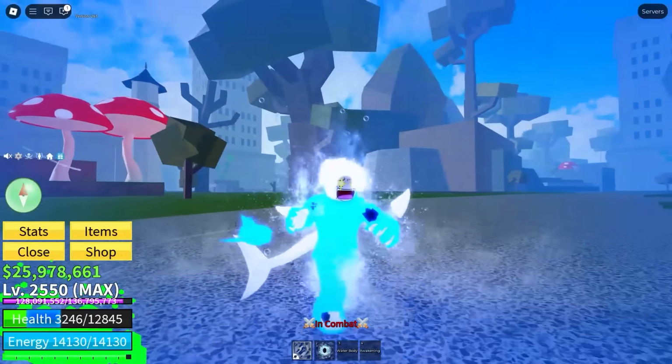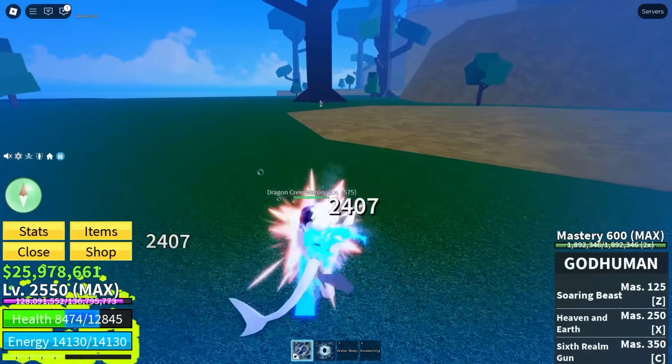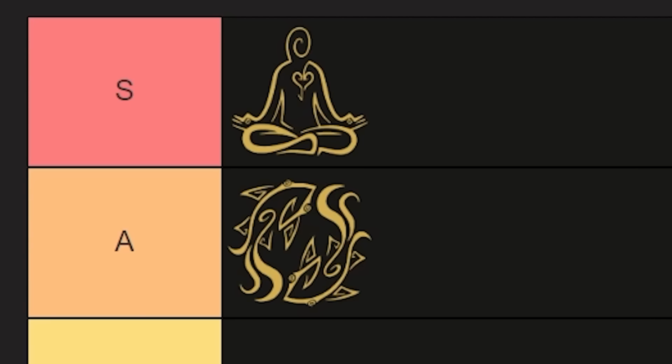Shark V4. This is insanely OP for damage reduction. Not only does it give you an actual Fortnite-like shield bar, but this Race V4 also allows you to, when hitting someone, add a slow effect in the form of a whirlpool, and then it can stack up to 40%, so now they're just insanely slow. So I think A tier is fair.